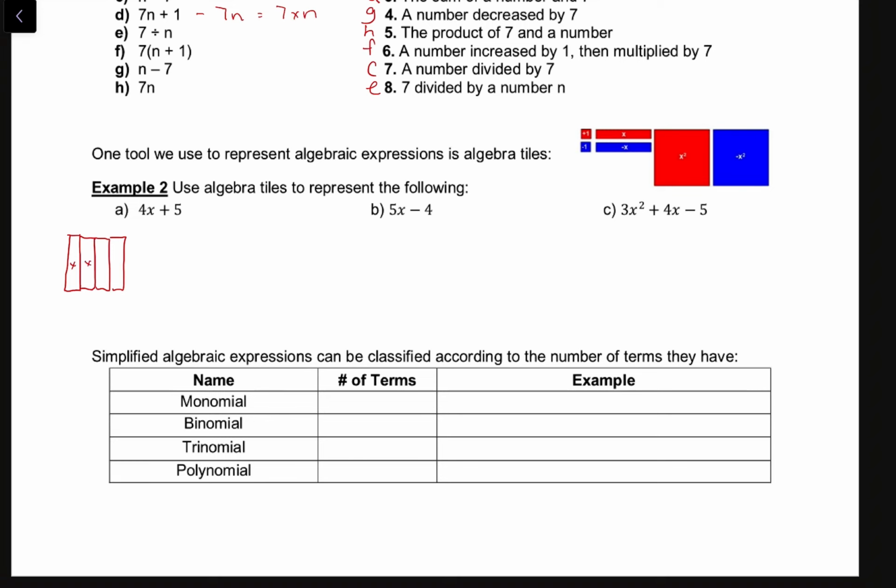And inside each of these, we need to put an x to represent that. Then with our 5, we need to represent that with a different color, and we're going to use smaller ones and break this up. We can represent those tiles by 1. So in this case, we can represent the following using these tiles. So I want you to pause now and try to complete this using the tiles.